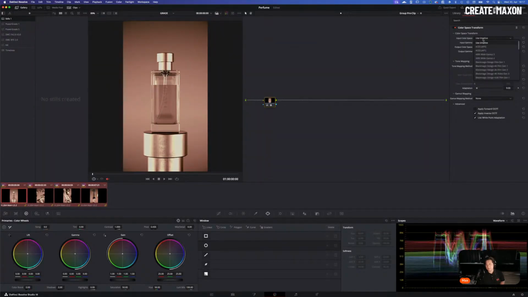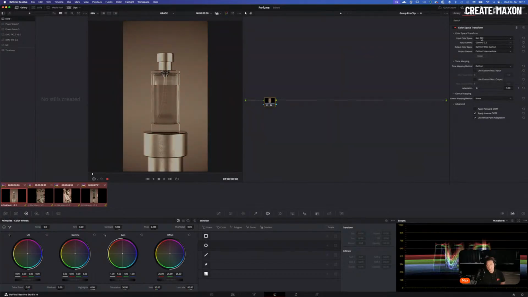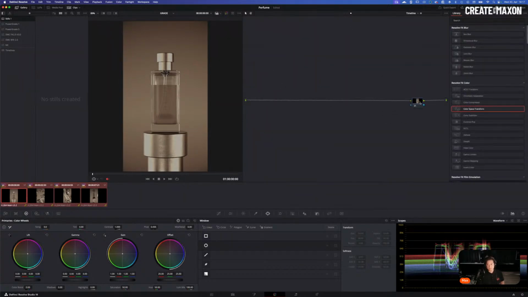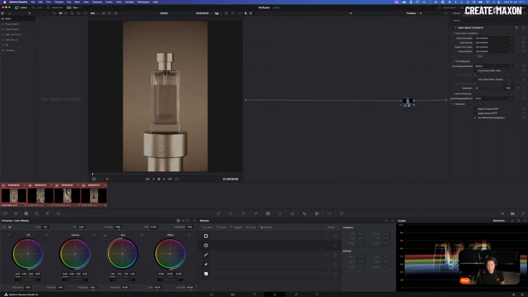And the input color space was Rec 709 with Gamma 2.2. Color space wise, Rec 709 and sRGB share exactly the same color space, and they just differ in the transfer functions. And then on the way out, I can apply another color space transform, and from here, we can go from DaVinci Wide Gamut, right?